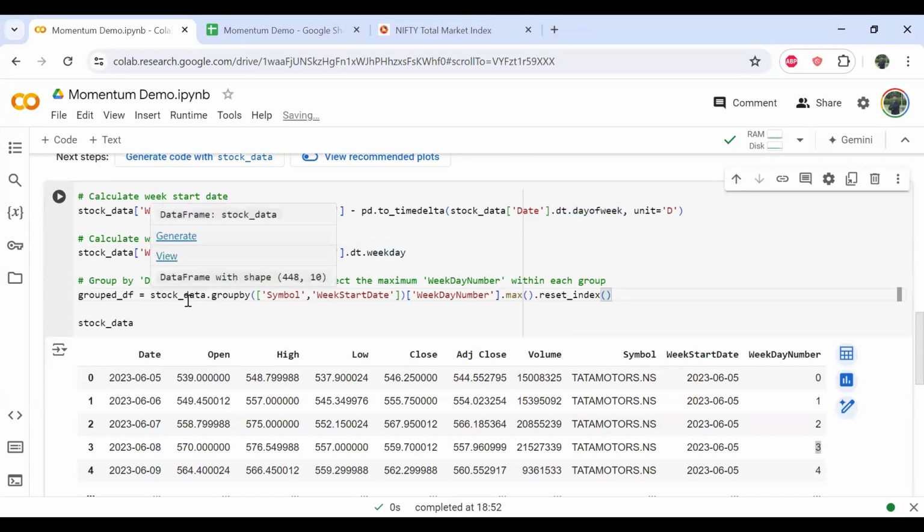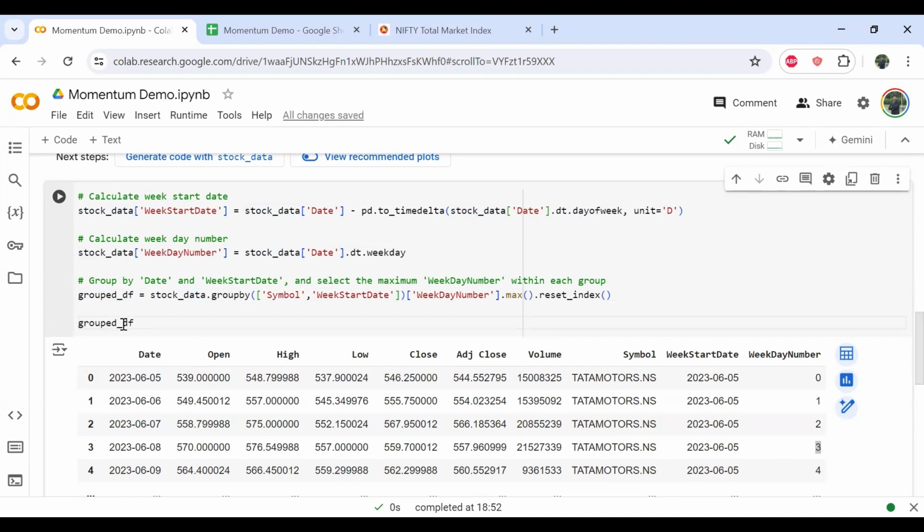So group by is essentially taking a specific set of variables and doing an aggregation on another variable. So I'm using symbol and week start date as my group by variables. And I'm performing this aggregation, which is max, on the weekday number.